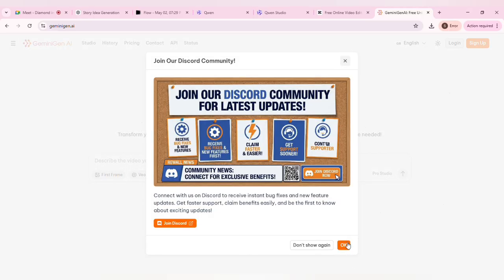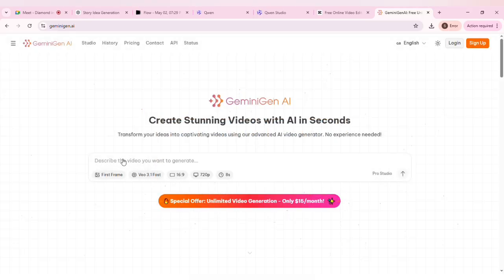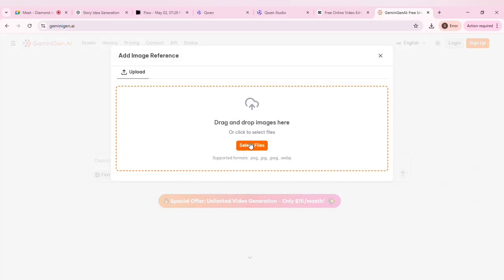So this is another free tool, Gemini Gen, and yes, it's basically the same process, but I think we need to sign in first. You can just click on, select the file, first frame, second frame option, but I think the option is being paid for.